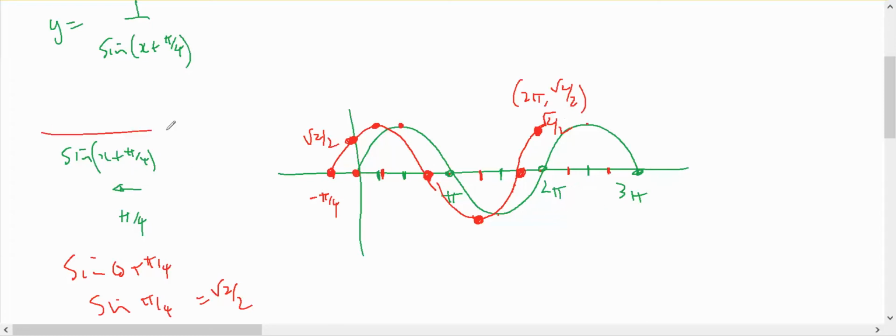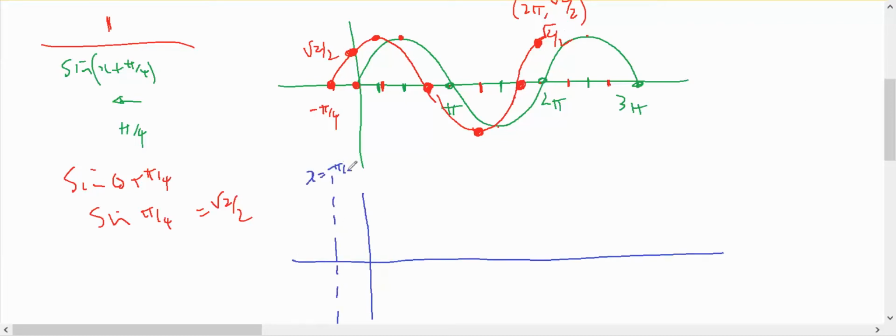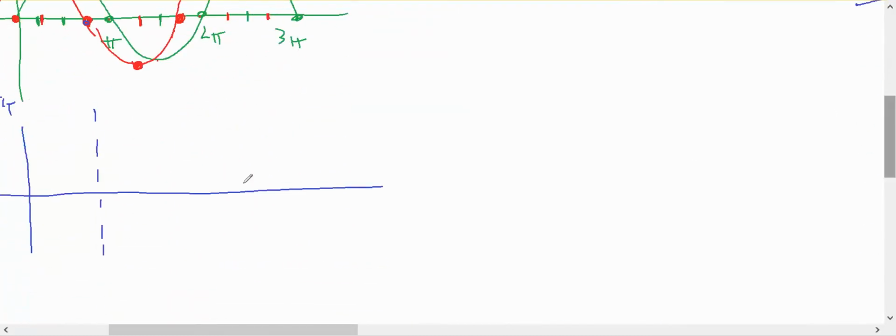Now, if I wanted to do 1 on all of this, therefore, my curve is going to have asymptotes at minus pi on 4, asymptotes at x equals 3 pi on 4, x equals 7 pi on 4. This point here, which is at 5 pi on 4, that's going to be at negative 1. And that won't change because negative 1, the reciprocal is still negative 1. So that's what my curve's going to look like.